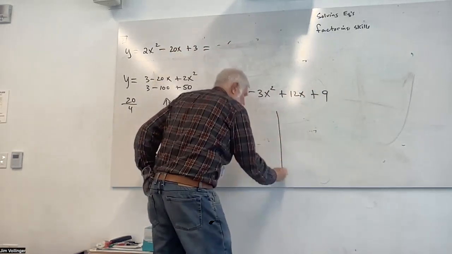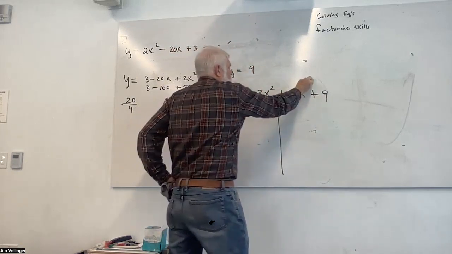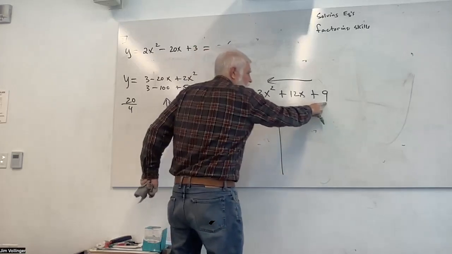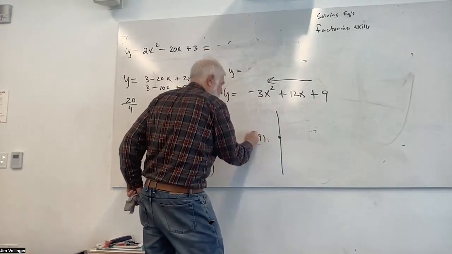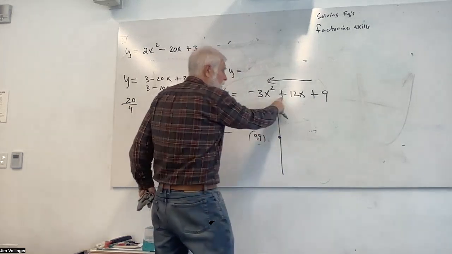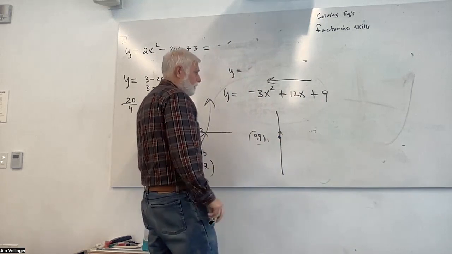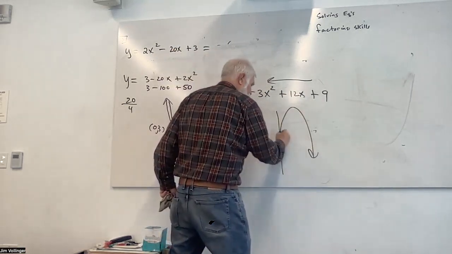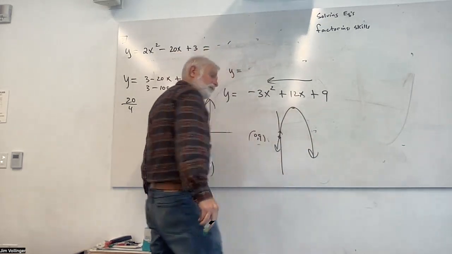So first thing we're going to do is change it to be y equals 9. We're going to work in this direction. All right. So I'm not going to rewrite. I'm just going to work in that direction. So that's my y-intercept. 0, 9. Am I going up or down from there? That's positive. I'm going up 12 to 1 at that instant. All right. And it's cup shaped down. So I now know that. All right. So all I got to do is find the vertex. Do you remember how?